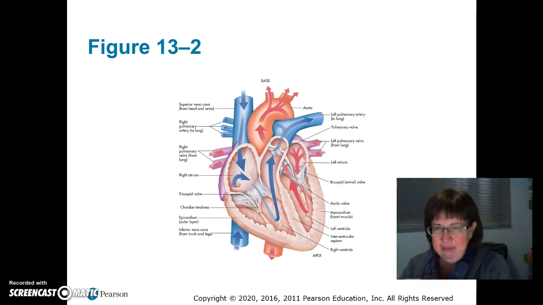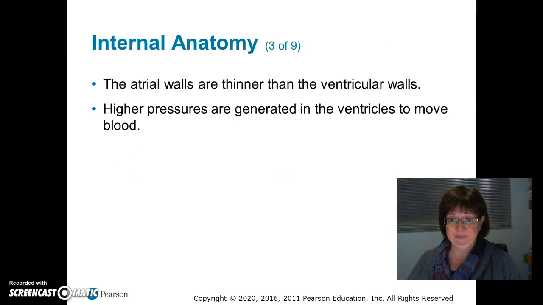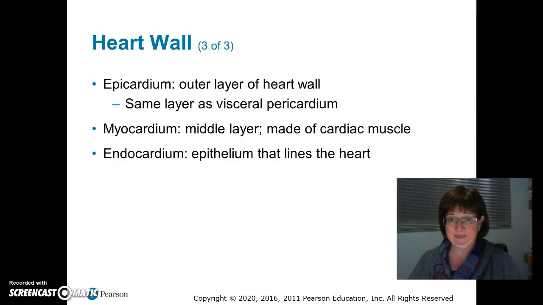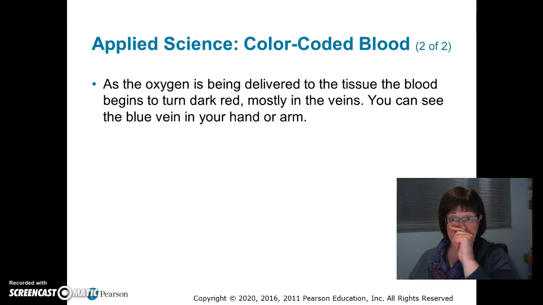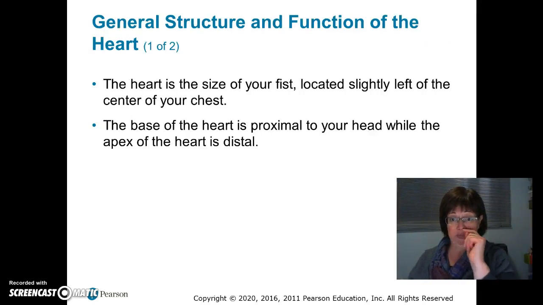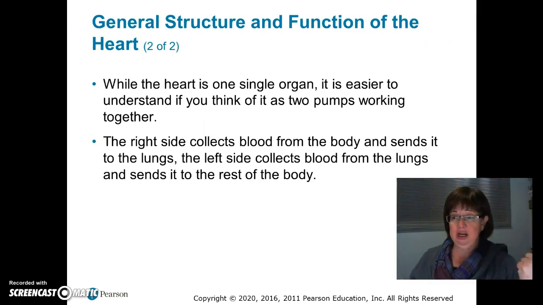When it comes to naming the heart parts, think of the way the blood flows and find a logic pattern other than just memorizing a bunch of terms. Okay, let's make sure I covered everything. So the heart is a single organ, 2 pumps. The right side collects from the body, sends it to the lungs. The left side collects from the lungs, sends it to the rest of the body.